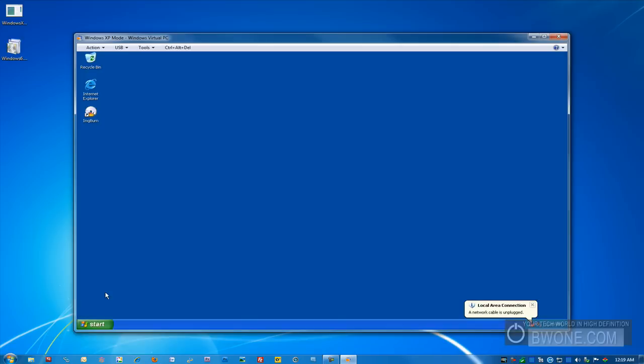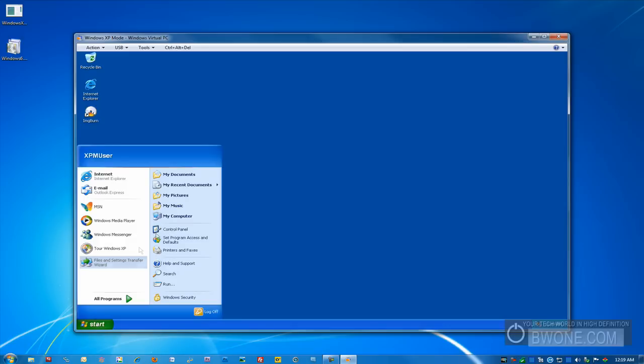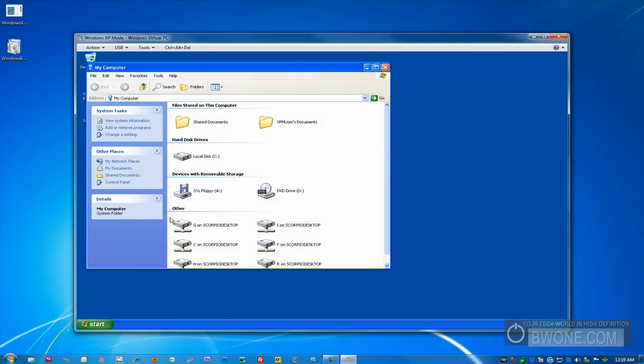It'll start up the virtual machine here. Then instantly, you're right into a virtual version of Windows XP, as you can see here. And it'll run just like if it was on a separate computer. If you go to My Computer, it'll map all your drives that are in the Windows 7 environment, so you can access those files there too. It'll run just like Windows XP. You can update it. You can put different programs. You can do everything you want right within here as a virtual version of Windows XP.